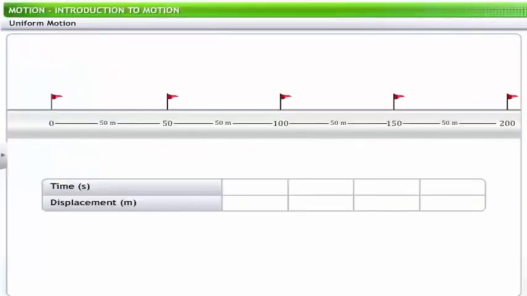When an object is in motion, its motion may or may not be consistent all through its journey until it comes to rest again. Let us observe the yellow car in the race. What do we see? The car moves 50 meters every second continuously. Thus, for each second, if we note down how far the car has moved from the starting line, we see that the displacement during any 2 consecutive seconds is the same. This car is in uniform motion.